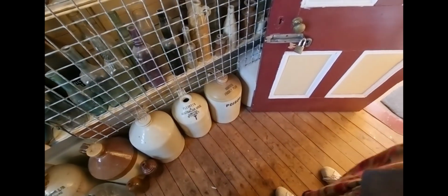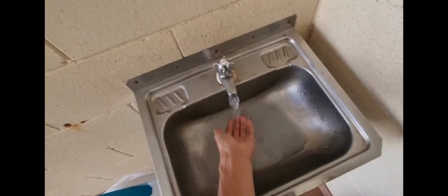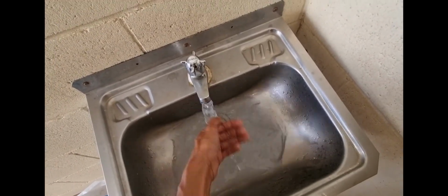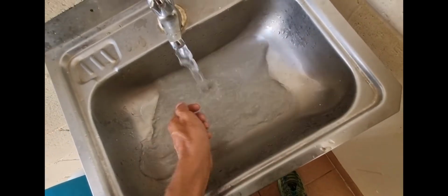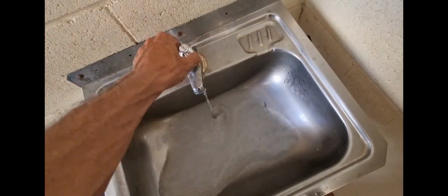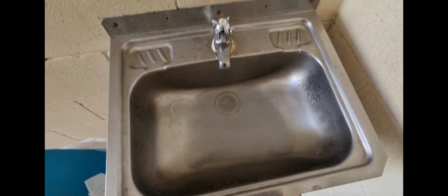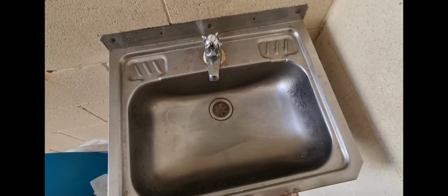All jars and bottles, and this one down here. Robert's prickly pear poison. Finally found a cold tap that runs hot. Like, this is mad. Proper hot tap. Wow. Yeah. So that's like artesian bore water. And it looks milky as shit. Wow, yuck. Maybe don't drink this one? Yeah. Ew. Ooh. Oh, yeah, see how dirty that water is. God, yuck. Oh, yum. Oh no, we've got to find a server and buy some water. Ooh. Stop. That's been a bit of the museum.